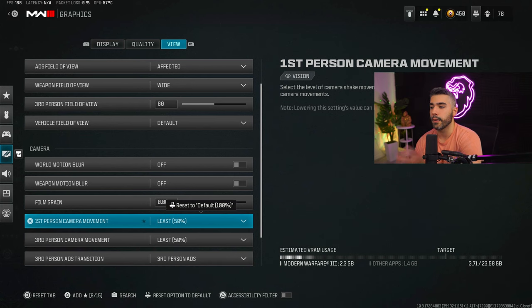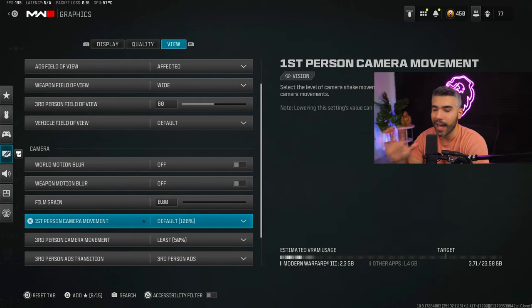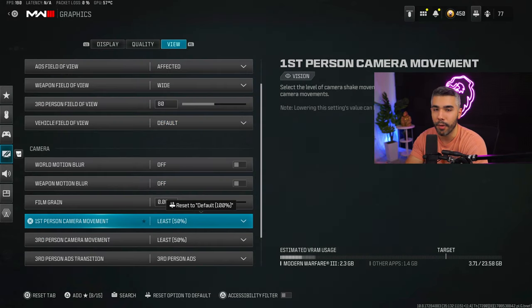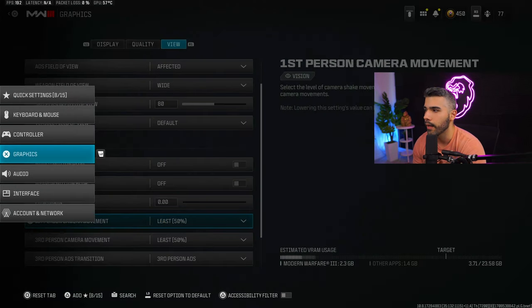And then obviously it's very important: first person camera movement. Make sure to put this at 50%. This, for some reason, is at 100% default. It's your screen shakes. I don't like realism, I don't get it. I don't want it. You want the least shaking possible on your screen when you're playing, from explosions, grenades, when you're getting shot at, whatever it is. It's going to make the game feel a lot smoother.